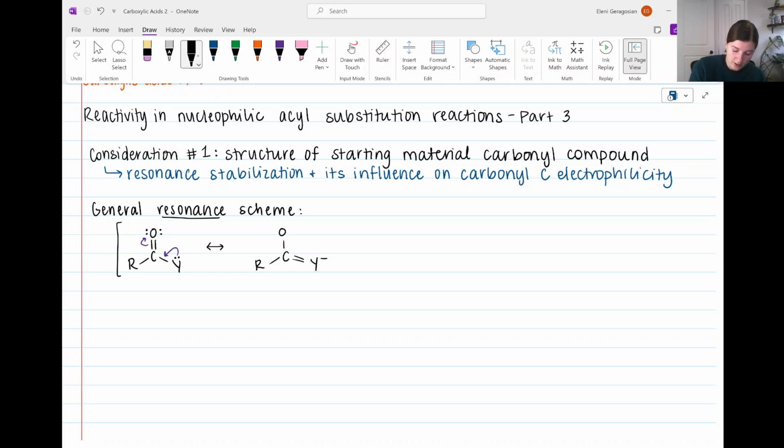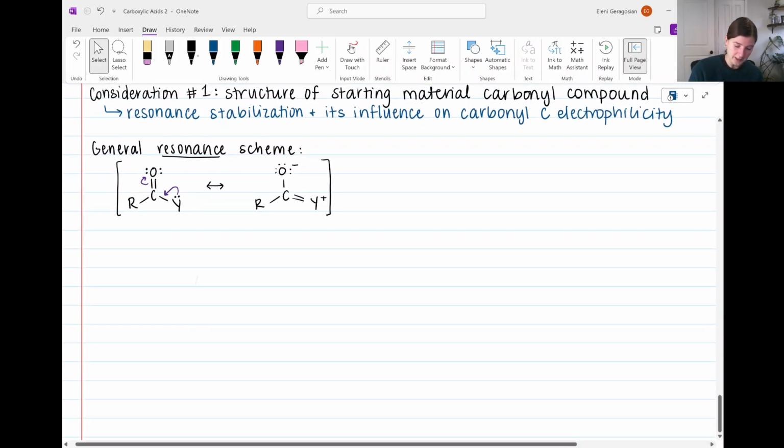The Y group lost ownership of electrons, so that became positive, and the oxygen gained ownership of electrons, so the oxygen becomes negative. So these are two important resonance structures, the most stable resonance structures for these general acyl group molecules, because all atoms are still closed shell. So when we compare our specific groups, we'll think about how the Y group, when that changes for the amides, esters, etc., how well that donates electrons through resonance.